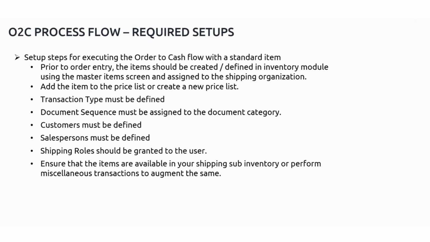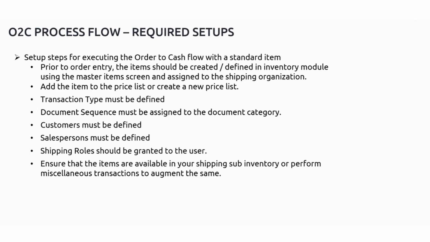External, internal customer. So all those things should be configured, and based on that configuration, when we create an order and select the customer, you might be seeing that by default some bill to and ship to site is coming. So how is that coming? Because it is a primary site and it is defined at the customer level that this is my primary bill to, this is my primary ship to. Okay. So customer should be defined.